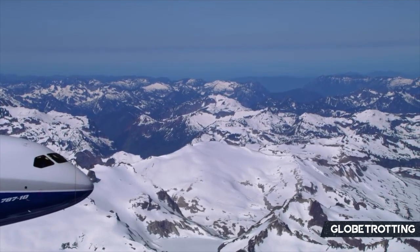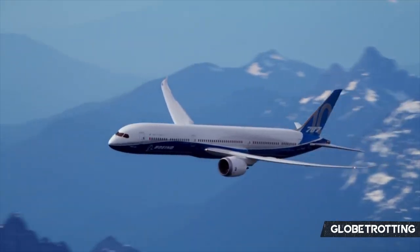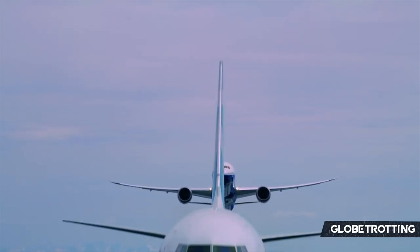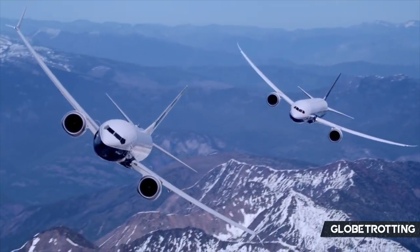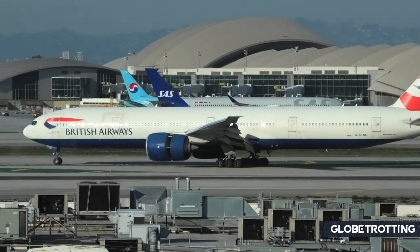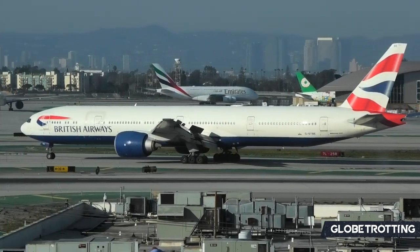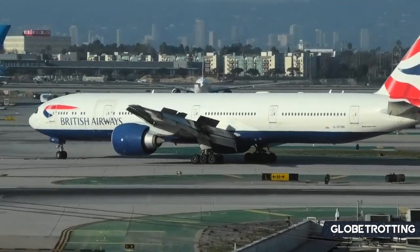Code sharing does also present some disadvantages, with the most common being having to stop en route while flying. As airlines cut destinations and rely on connecting flights with a partner airline, it can make your journey a little bit more messy. It also can reduce competition on some routes, especially in the case of hub-to-hub flying, such as British Airways and American Airlines between London Heathrow and Charlotte, Chicago, Dallas-Fort Worth, Miami, and others. Code shares between a full-service and low-service carrier also present a disadvantage, as passengers usually expect the same standard of a full-service carrier from the low-service one.